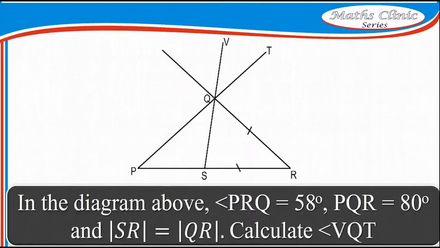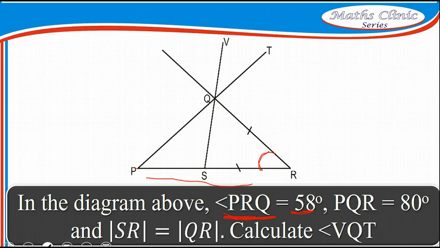Now, talking of naming of angles, normally you see questions of this sort whereby they will give you a diagram. They won't put in any value in the diagram, but then they will give you the values with the names of the angles. Let's say angle PRQ is 58. Sometimes students find it difficult to locate the 58, where the 58 is going to be. If you can't locate 58 on this diagram, that means you can't even solve the question in the first place. So PRQ, which will be this angle, is 58.